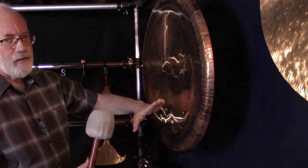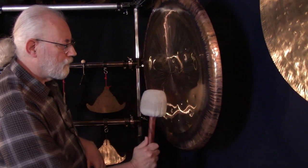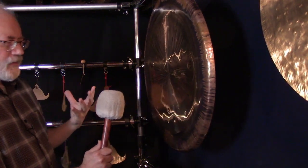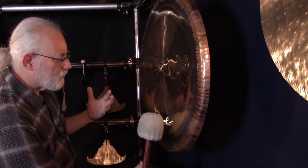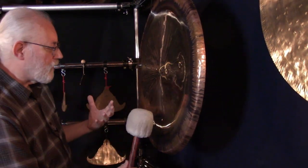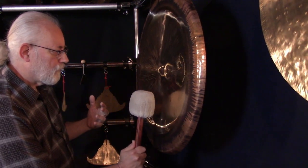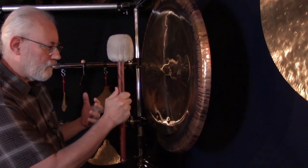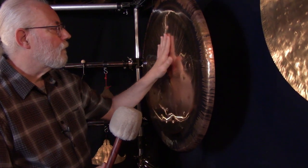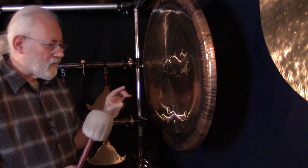Now as I move out, I'm going to bring in more harmonics. So let's go halfway. Listen to that. More highs. Now towards the edge. Even a little more splashy there. So those are your three main sweet spots.